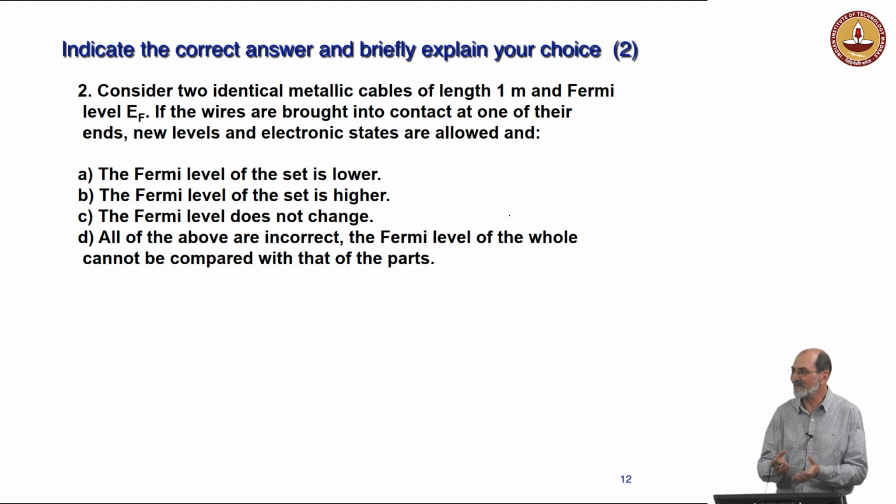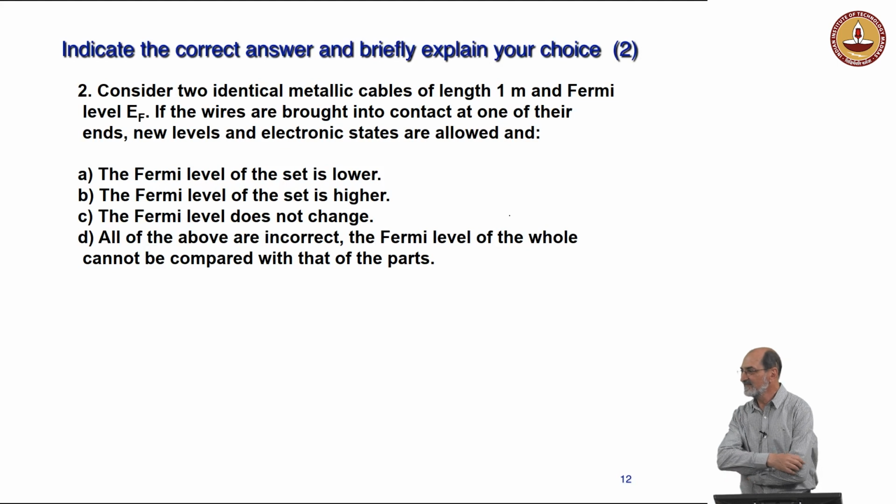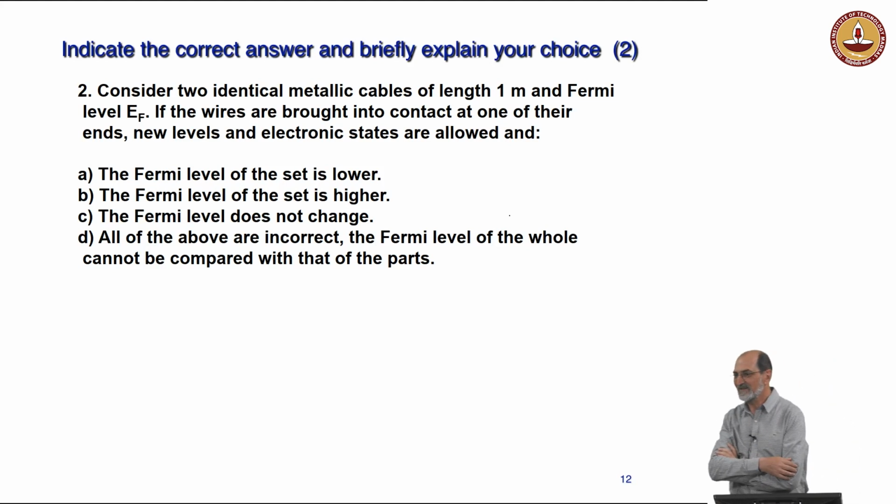If you have the ideas clear, they're simple, but they can confuse you. So, Celso, if I want to confuse the students, that's the idea. I will just say, instead of 1 meter, I have two metal pieces 1 nanometer in length, and I bring them together. Will the Fermi level change? Well, if the things are very clear, they can answer. We're taking very small pieces. So now it's no longer 1 meter, right? 1 meter is still bulk. What happens if I have 1 nanometer of a metal? What do you think is going to be the answer? Will it change? Will it be higher, lower? Yeah, the last option is just to confuse the students.